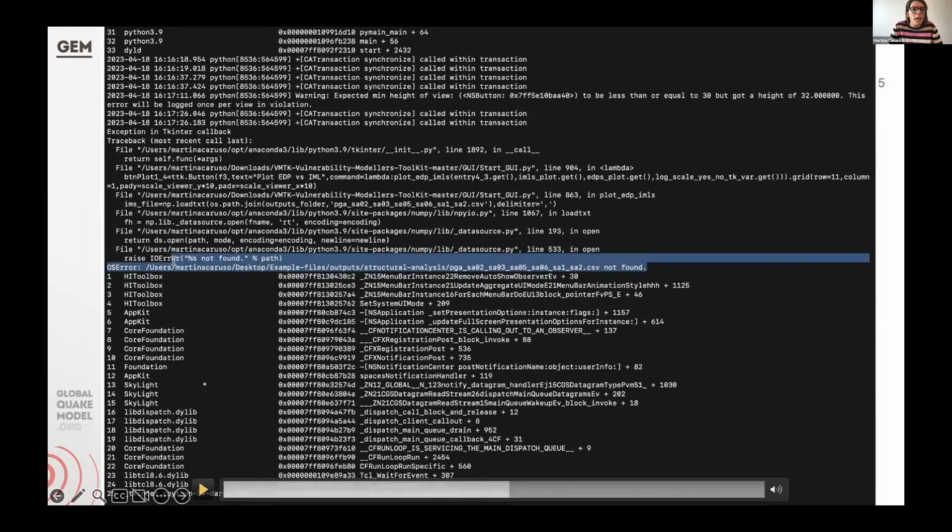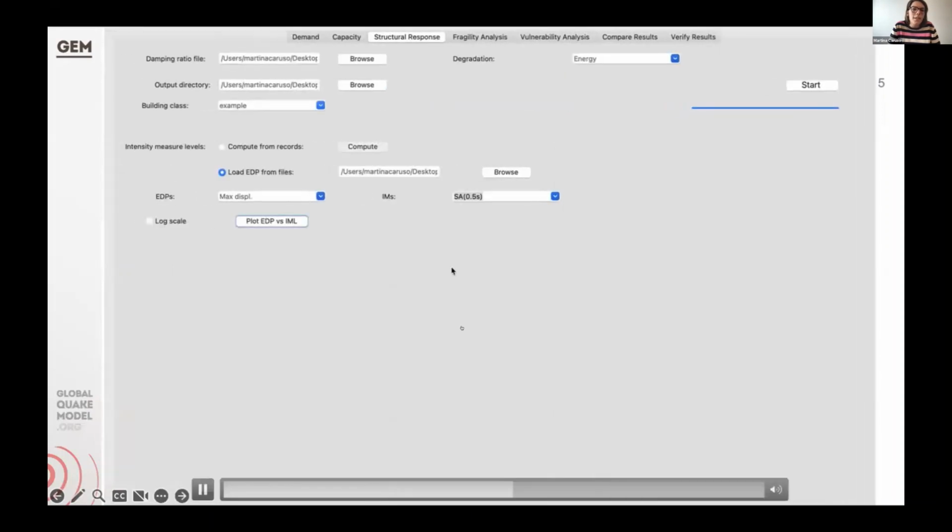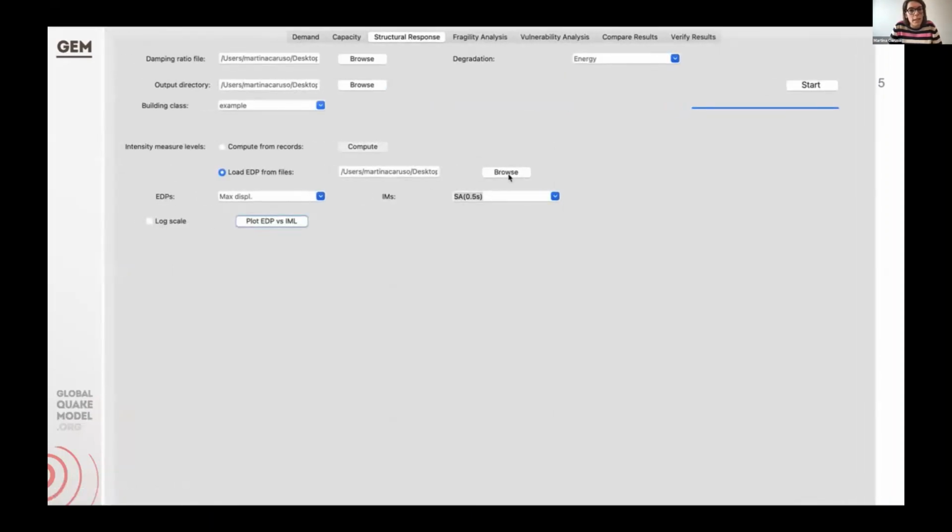In this case, you can check the terminal and have indication on what the error may be. So you can see here that it seems that in the structural analysis, there is no file of this type, which is the file with the IM. And we will now understand immediately why. So maybe this structural analysis folder was not the correct one to be selected.